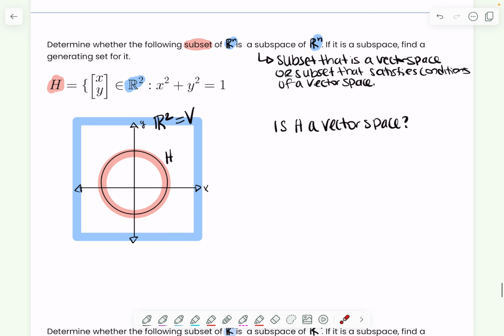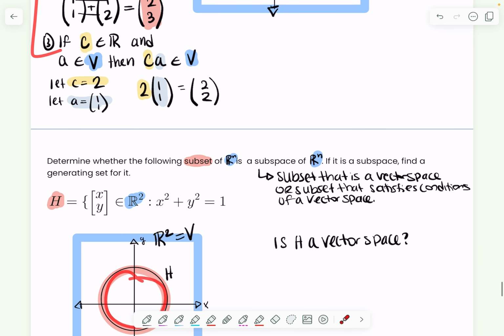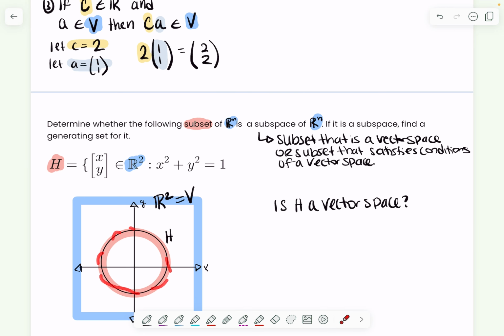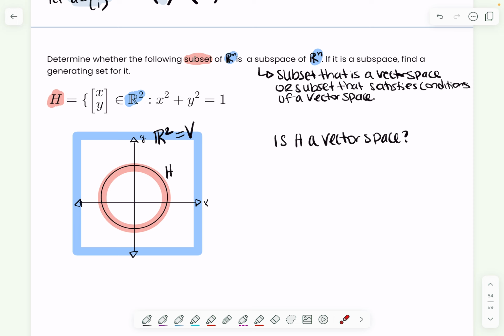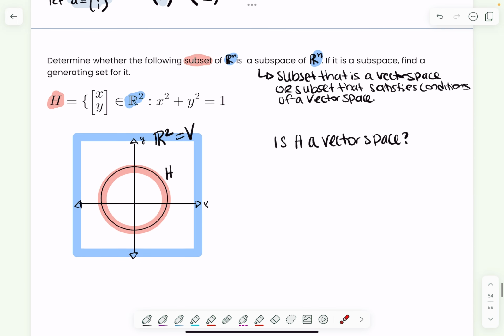And realistically, you know that you can't use these conditions to prove that H is a subspace of V, because you can't possibly have the time to take all vectors, all points on this circle on H, add them together and make sure that their sum is still on that circle. And same thing for this condition right here. So the strategy with these questions is to use these conditions to check if it's not a subspace of V in the first place.